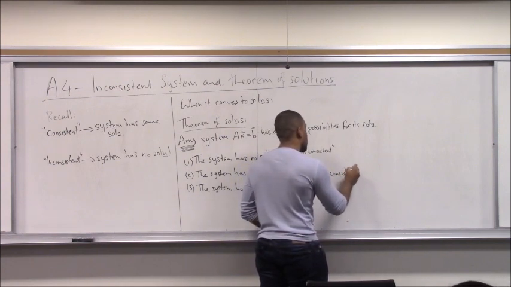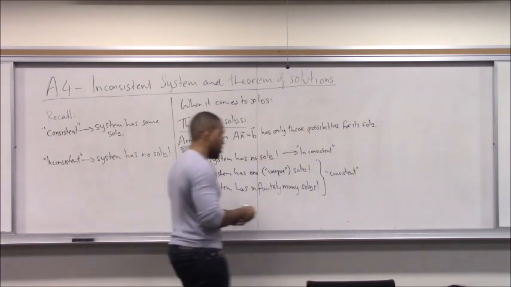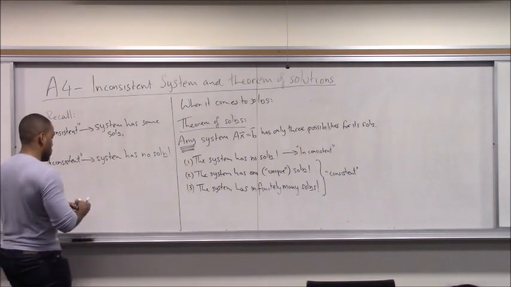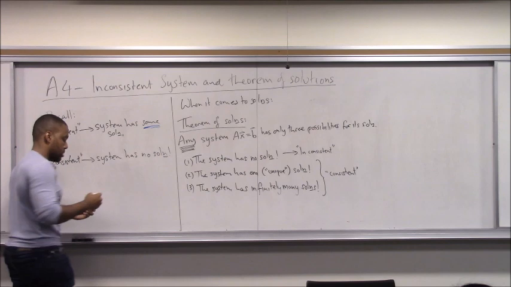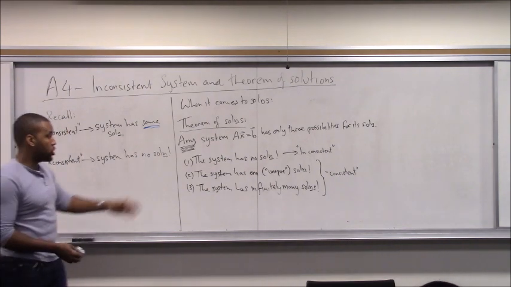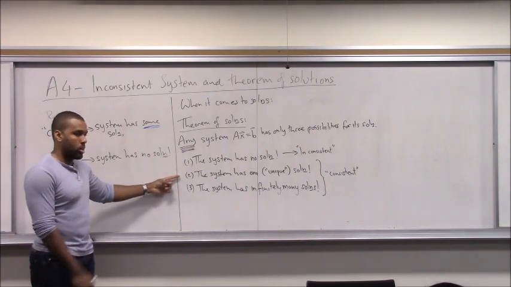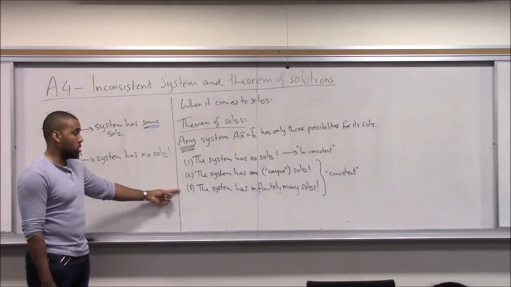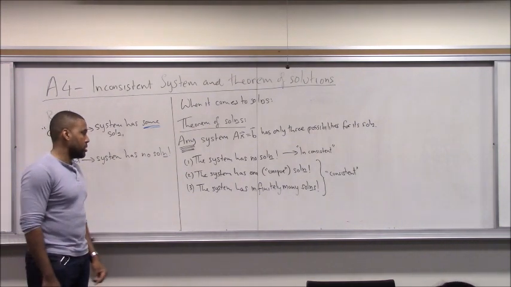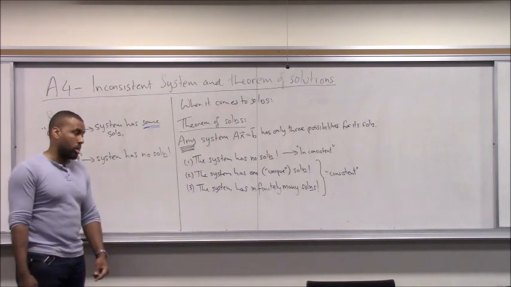So the consistent case, the cases where you have some solution, that's why I use the word "some" here. These are called consistent. There are two ways to have solutions to a system. Either there's only one coordinate that solves the system, or there's an infinite number of them. And how do you even write that down? That's what we're going to talk about.